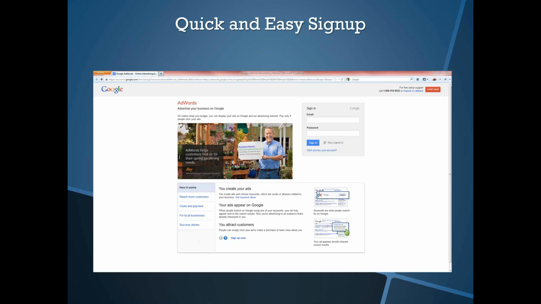Well, the first thing you're going to do is go to adwords.google.com and click on Sign Up. If you already have a Google account, meaning you have a Gmail or an Analytics account or a Google Calendar, any of these tools Google has, you can use that same account for AdWords. It's a very quick process. All you have to do is create a couple of campaigns, some ads, some keywords, put in your billing information, and you can get started probably within about 5 minutes for a very small campaign just to get going.